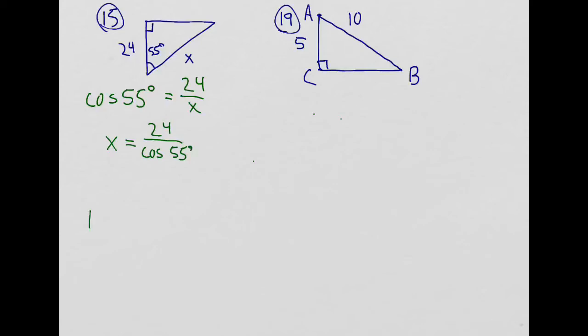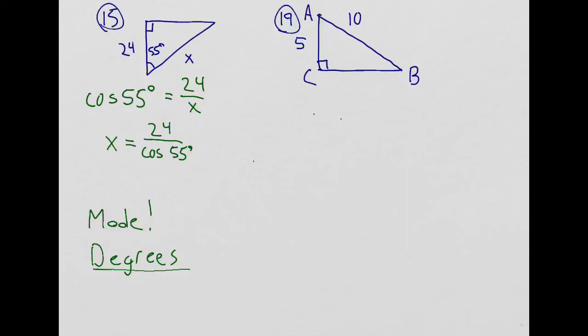Remember, now notice how this is in degrees. Remember the modes, right? You're given degrees. Your calculator must be in degree mode. Very important. If your calculator is not in the right mode, you're not going to get the right answers, okay? Make sure it's always in the right mode. It's in degrees for this problem, so your calculator must be in degree mode. Remember the calculator, the mode key is right towards the top, right next to the blue second key. And then you scroll down to like the fourth line right there, and you'll see radians degrees, okay?